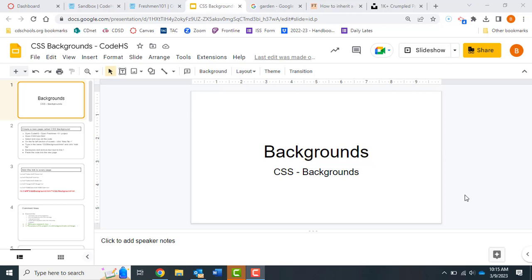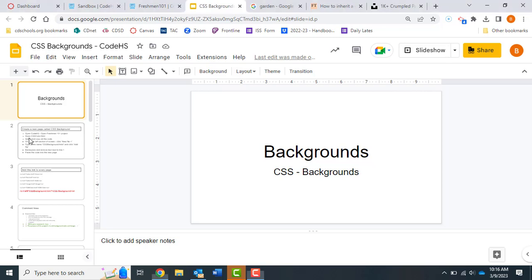Alright, so in this project what we're going to be doing is talking about how to create different backgrounds using CSS in our coding. So far the only backgrounds that we've used are just solid plain colored backgrounds, but we're not limited to just those. If we use CSS, we're able to add images and then alter those images to create different effects. So that's going to be the focus for this lesson and this project.